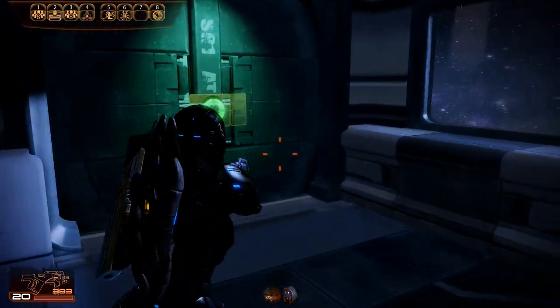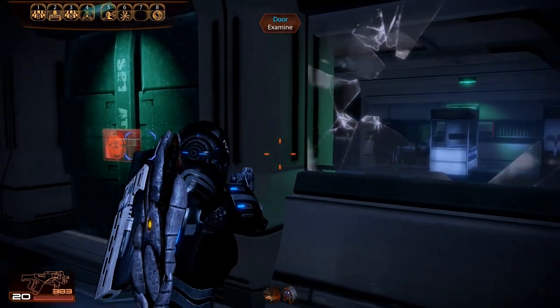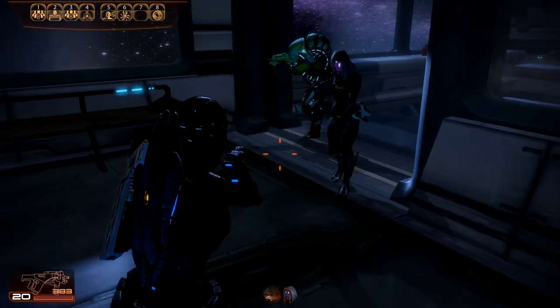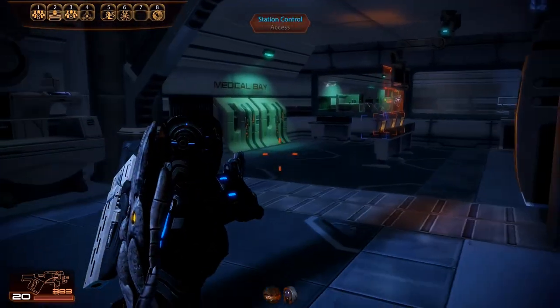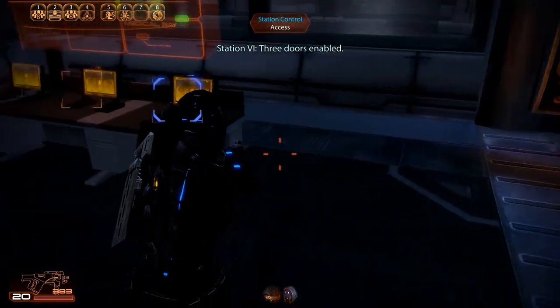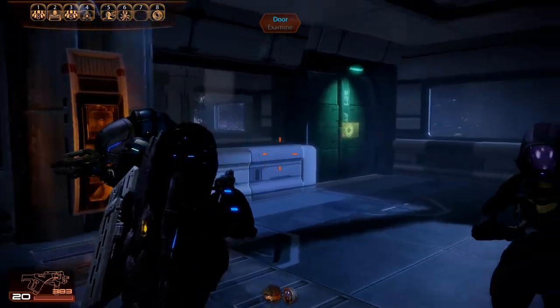Okay. Alright, thankfully it wasn't too much of a... you rapscallion, how am I supposed to get out of here? Really? Okay, I guess I can only have one open? Three doors enabled. Okay, so one door enabled. Two doors enabled. Alright, let's go with that then.